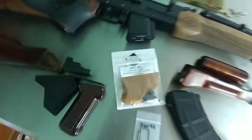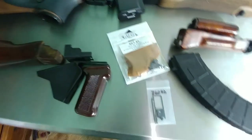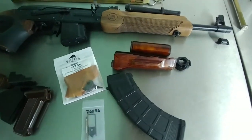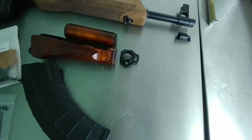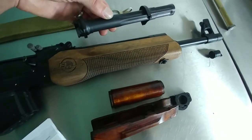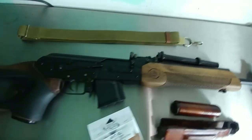I got this sweet ALG trigger from AK Operators Union. Of course, my bullet guide to make it accept standard magazines. What else here? We also have the lower handguard retainer. I'm going to need that. And I have a new gas tube with the fitting so that I can attach my upper handguard. Is that it? I think that's it. Awesome. Cool. Let's get started.